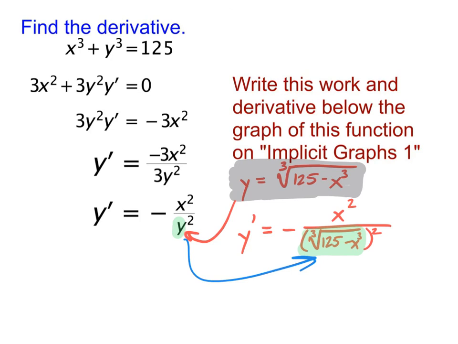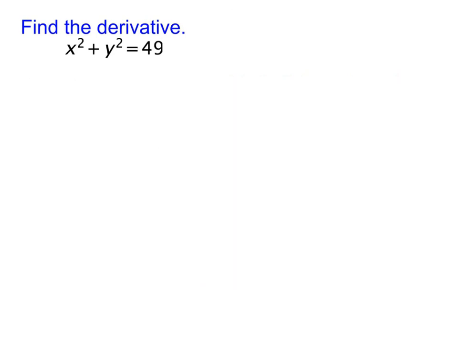All right, now the second problem on that implicit graphs worksheet, you actually already found the derivative of that one last night as well, except that one we also did explicitly. I'd like you to go ahead and find that derivative now implicitly. And yes, you can go ahead and do it right below the graph there if you wish, but go ahead and find that derivative implicitly here.